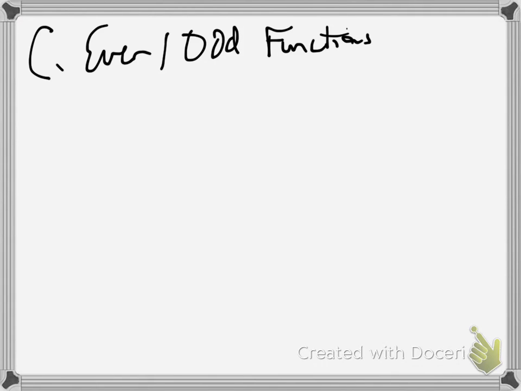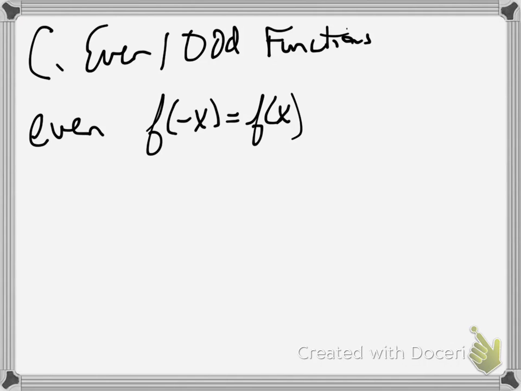Here's the reminder of the algebraic way of determining this. A function is even if and only if f of negative x equals f of x. You may have also talked in pre-calc about the geometric definition for an even function. Geometrically, that would mean that its graph has symmetry about the y-axis.